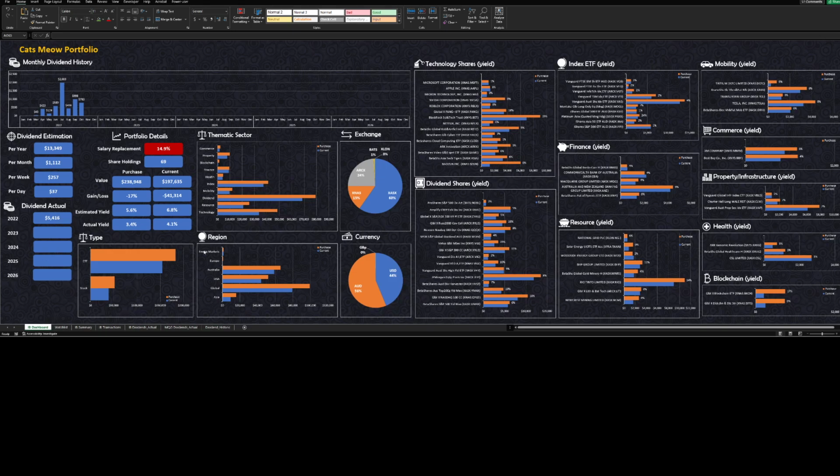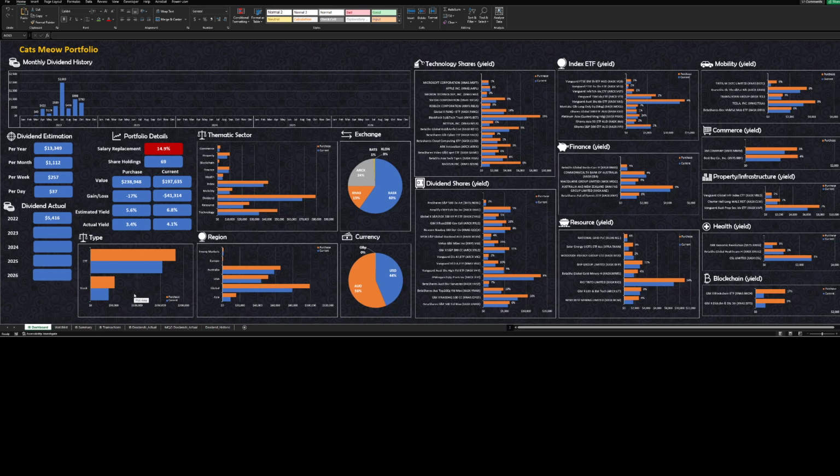These bar chart and pie charts here, these three, I've grouped all of the ETFs and shares into a thematic sector, I guess, for want of a better word, that really covers the main categories. I probably need to add to this as we go forward, but it gives me an idea of how much I have actually invested in index ETFs versus how much I've invested into, say, finance or a dividend-based stock or ETF. Down below here is the region. This is the region that the stock or ETF is focused on. Quite a few are global based. Australia I'm already very heavy in, so I'm trying to avoid picking up too much more of that. And then obviously USA and so forth.